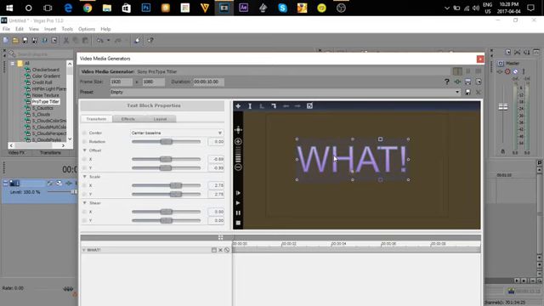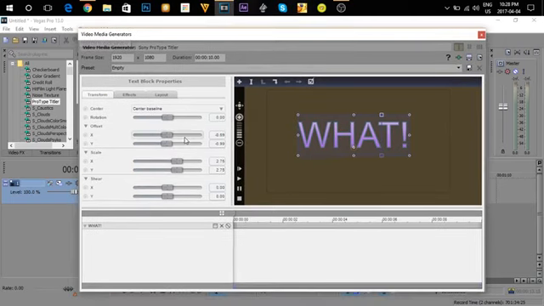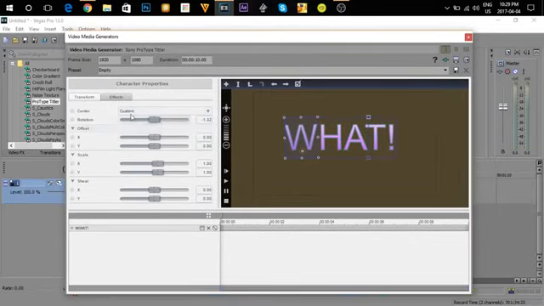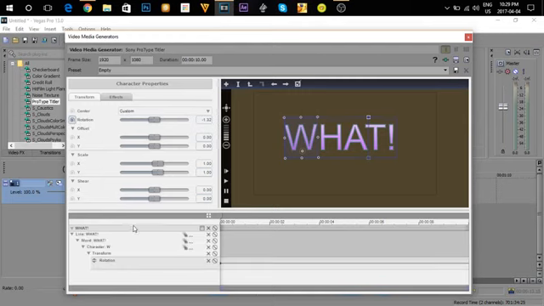Okay, so now let's do our transformation. So I'm just going to do an easy thing where we're just going to start on one letter, and I'm going to actually just rotate it down here. I'm just going to do a simple rotation. So let's now figure out how to keyframe it, because our keyframes don't look like normal keyframes. So what you gotta do is you want to rotate it. You go to rotation and you click on this little squiggly thing, and then all this stuff gets here.